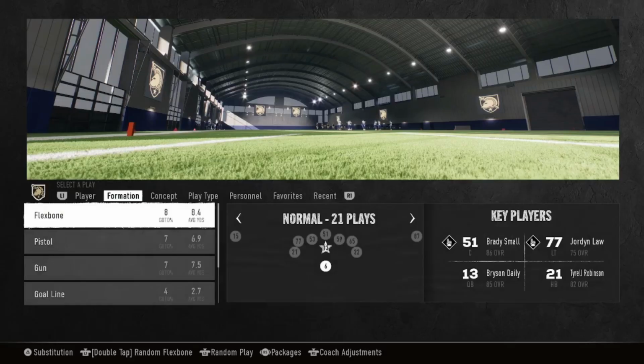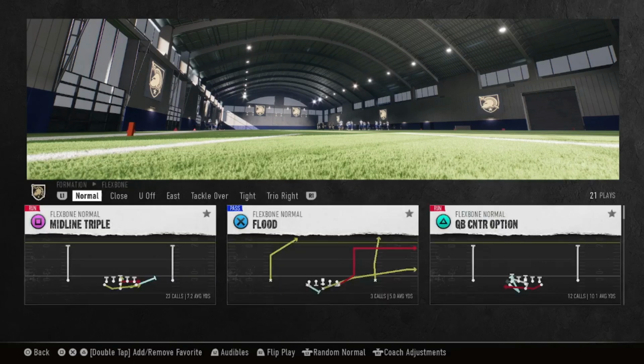So the next important thing is putting your 3 best players in that backfield. The great thing about this, if you don't have a good fullback, you could put your tight end back there if he's fast. But if you want all 3 of the fastest running backs on the field, you can also do that too. But I do recommend just putting your best players back there that you want with the ball.